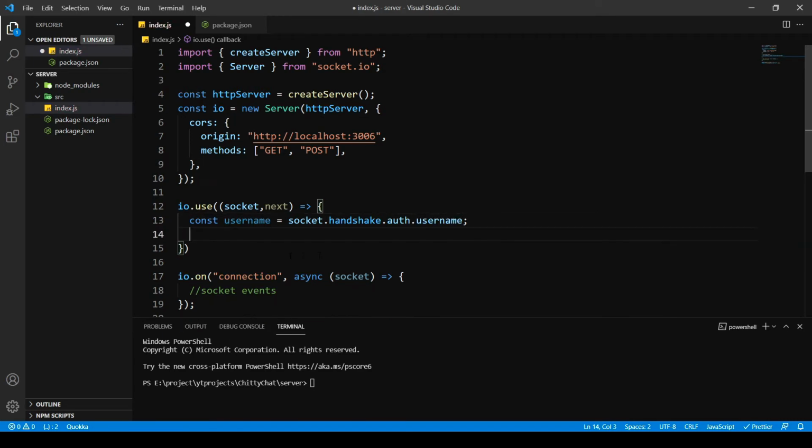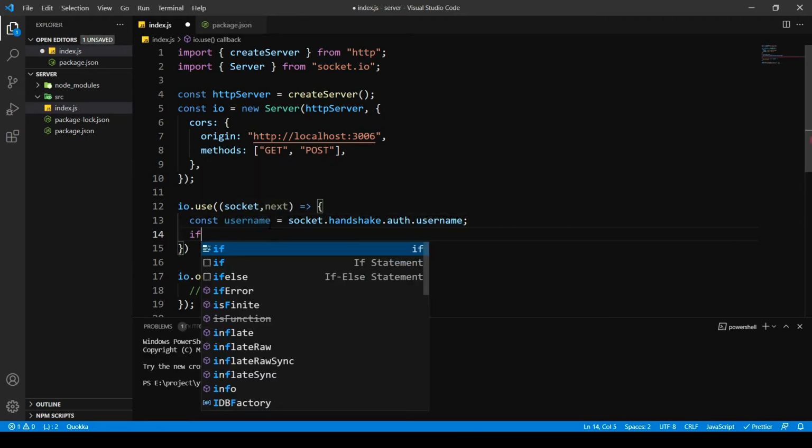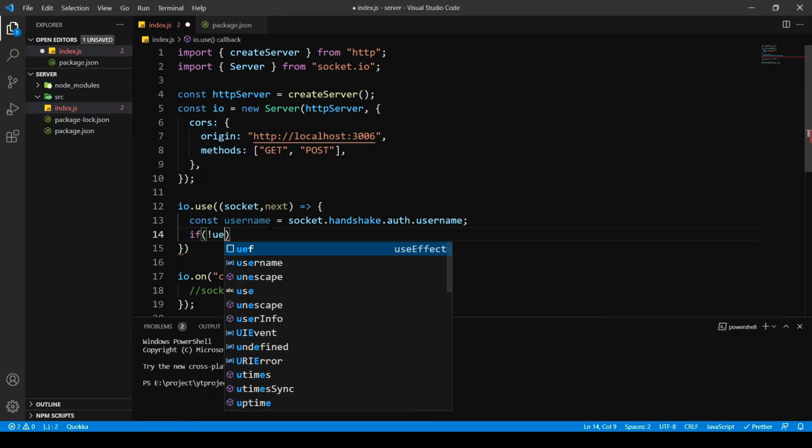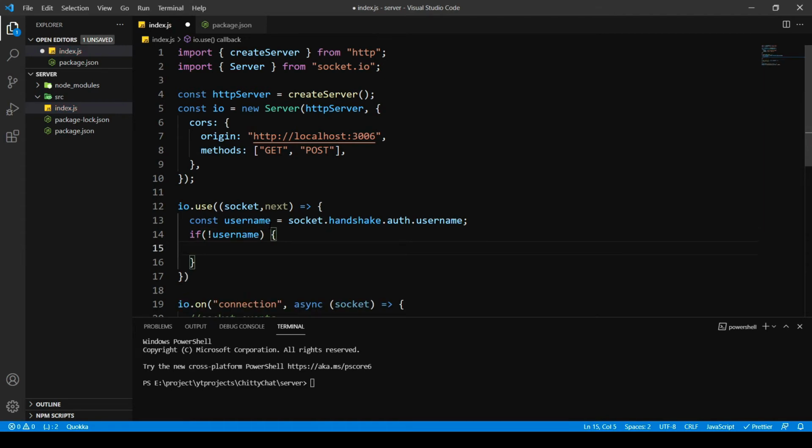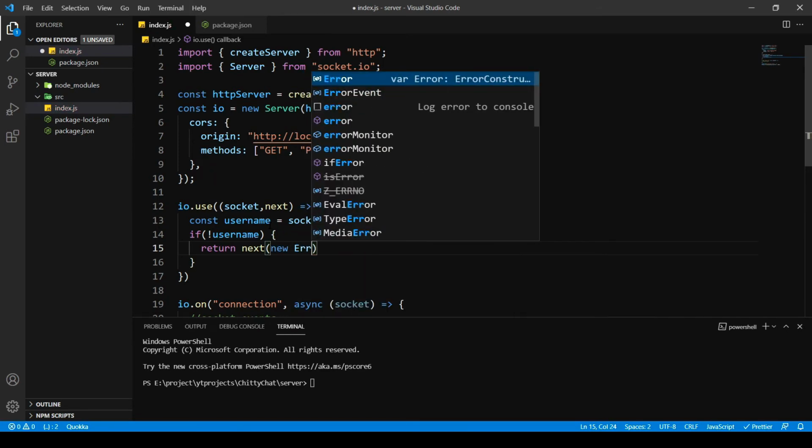This is going to bring our username from the client side. I'm going to check if it is actually a string or not. If not, we're going to return some error in the next function. Let's say new error.